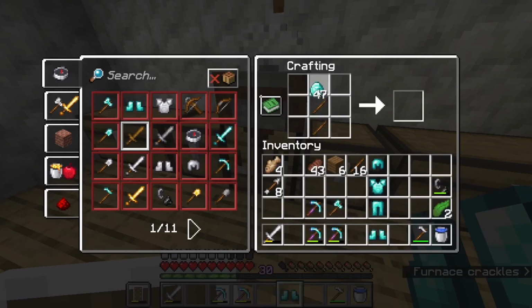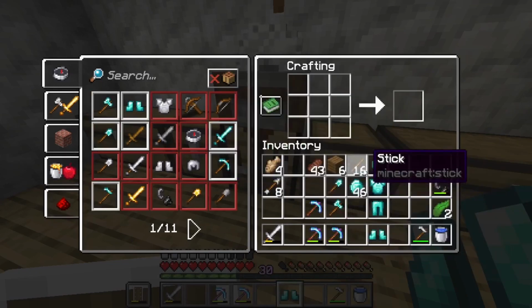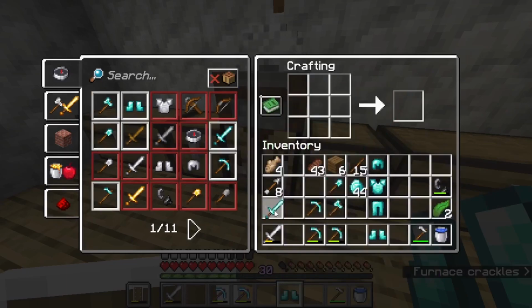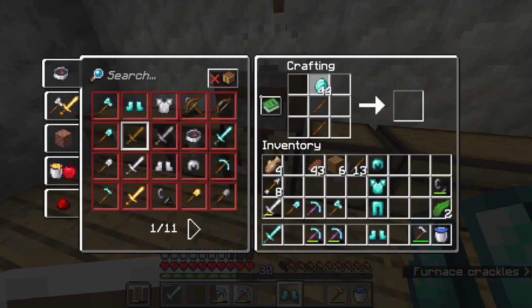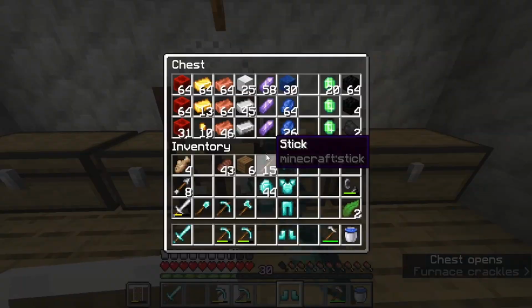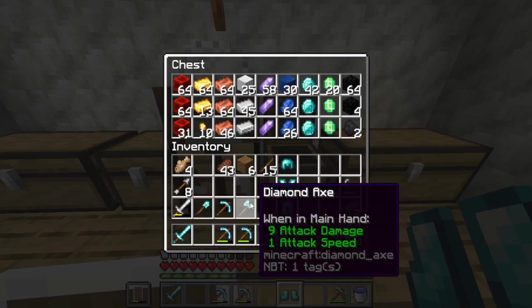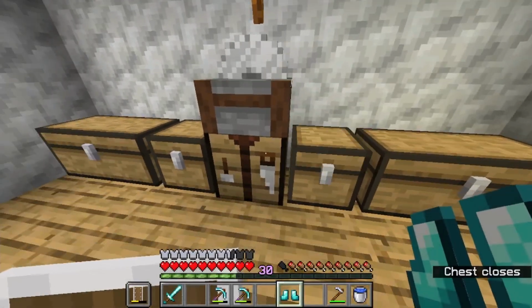We're gonna craft a shovel, because why not? I just have a lot of diamonds. A sword, because I can't use axes for fighting very well. We could craft a diamond hoe, but I'm not doing that. I just don't really see a point in that at the moment. So yeah, we got ourselves a lot of stuff that needs enchanting, and I'm only level 30.